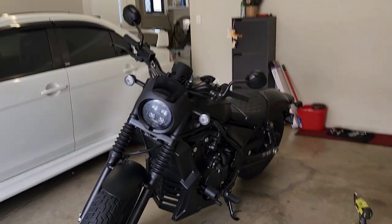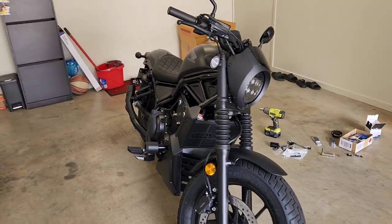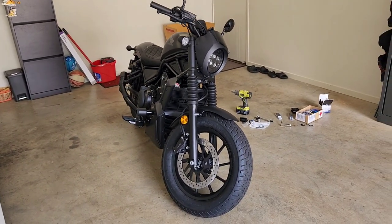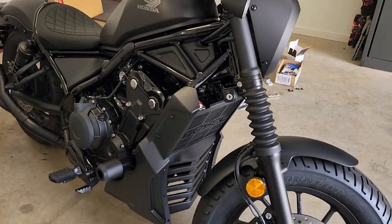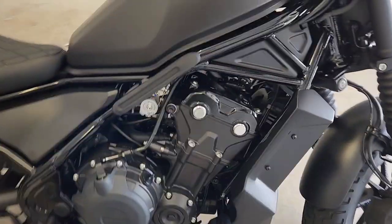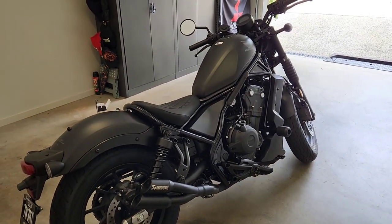Run you over, but then you start looking at aesthetics. And if you're like me, you'll like the blacked out look, so that's what made me go for the special edition. And now I'm looking forward to installing the rest of the KSPEED part.